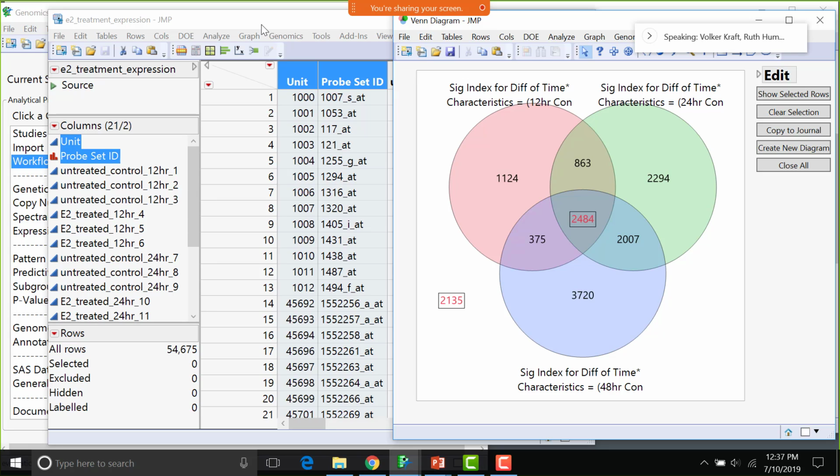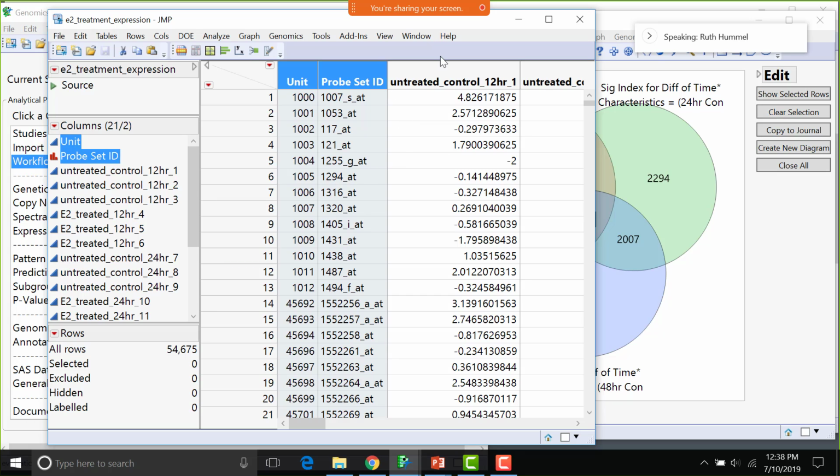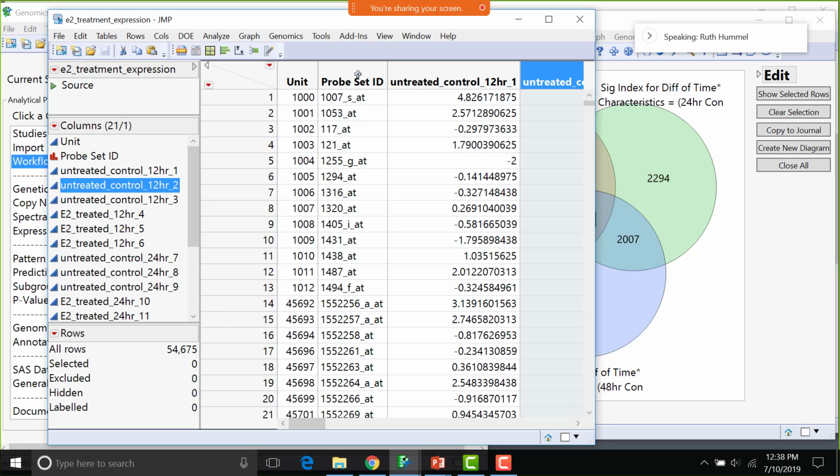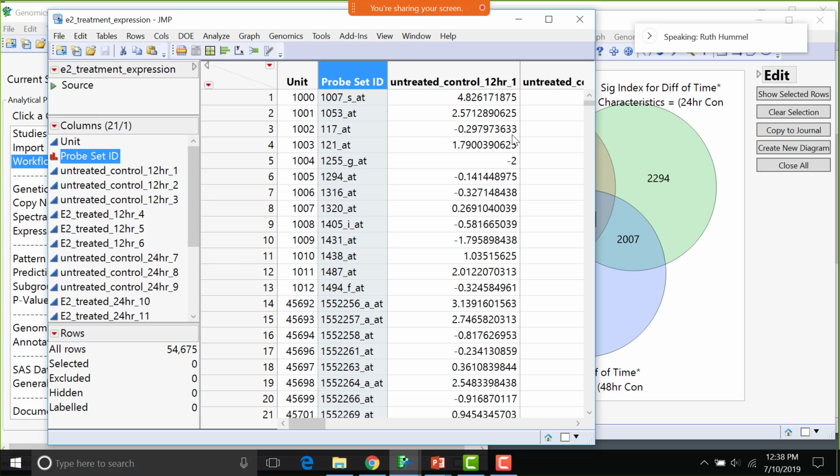Maybe one simple yes/no question. Sure. Can I do proteomics and metabolomics with it? Yeah, so proteomics, metabolomics, other things like that, anything where you have some kind of measure of whether it's expression or something related to a numeric quantity that you're measuring for the probe set or the marker or the gene or whatever you're looking at, you'd end up with a data set that looks a lot like this. You'd have samples and you'd have your markers and you'd have whatever you're measuring.